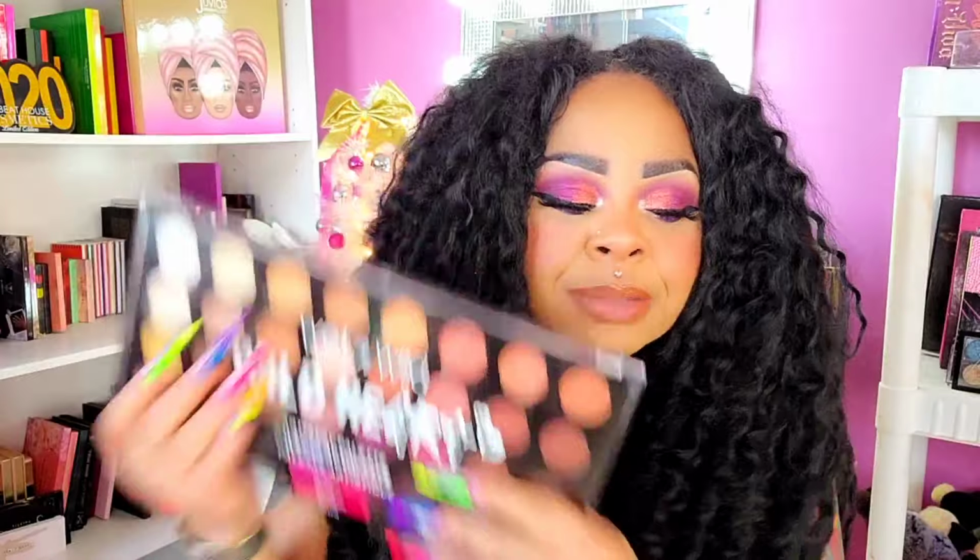But the shimmers, they're more like topper shades, if you will. Topper shades and satins. But as you see, guys, I still totally got a nice look out of it. I was able to make it work. It's affordable for the price. I do think Wet n Wild is even having a sale going on right now, if I'm not mistaken. But let's keep it a buck, guys. Wet n Wild's website is always having a sale. And you can always get Wet n Wild products on discount at the drugstore. Definitely at Walgreens, they keep stuff on sale. But of course, as you know, everything else I've used before and I absolutely love.